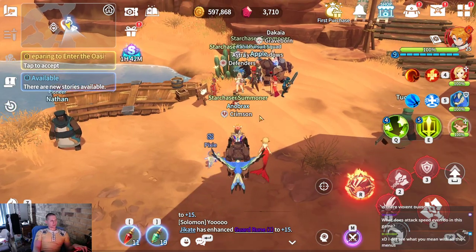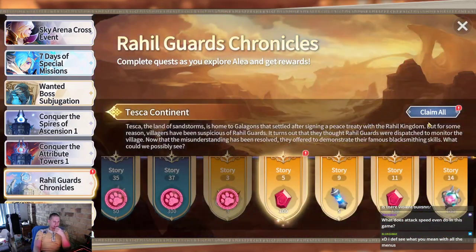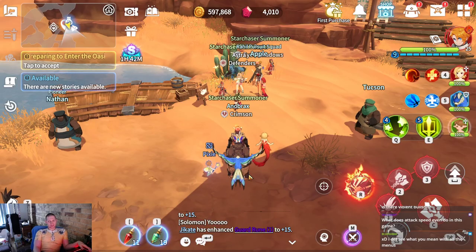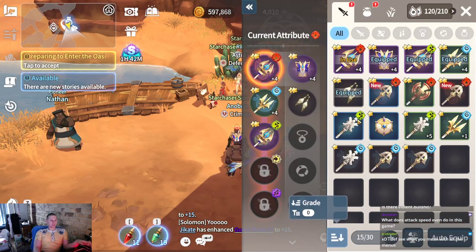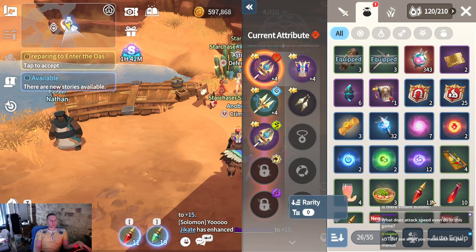Let me see here. Now let me actually check all this stuff that I picked up. Look, 300 gems. So that's account wide. And the others are not gonna be account wide. Auto equip? No. Because that's plus 4. No way.